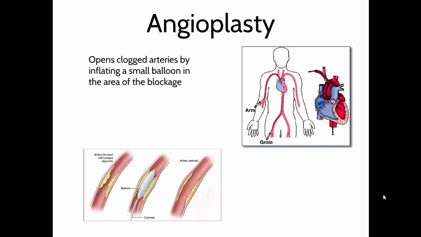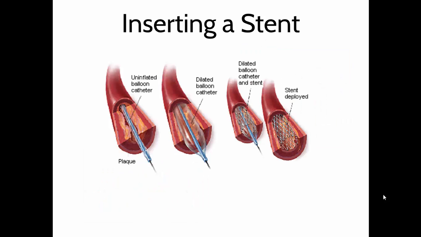While that catheter is in there, they can also put at the end of it a very small balloon. They get this balloon into the area of the blockage — it's deflated when they're working it in — then they inflate it, and that kind of squishes and opens up that blocked area to allow for better blood flow through it. Another thing that's often done is not only the balloon inflation, but also a stent that they can put in. A stent is basically like a reinforcement — it's made of metal mesh, often medicated so things don't stick to it. They put it in along with the balloon, and when they inflate the balloon it inflates the metal mesh and it locks into place, hopefully allowing the blood vessel to stay open for a longer period of time.